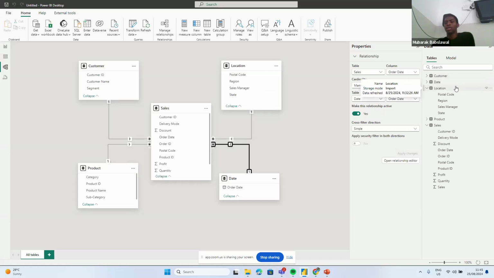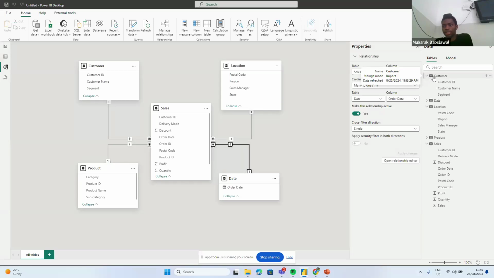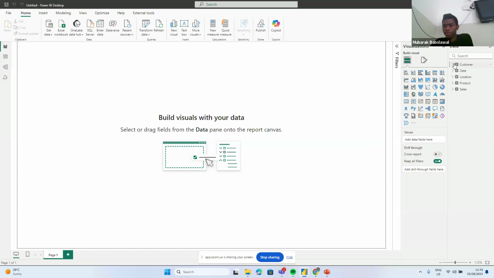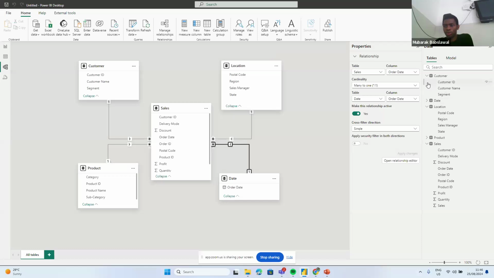Now, if you notice, these columns that we use to create relationships, this customer ID, we have customer ID here, we have customer ID here. These columns are going to appear twice in our model. Let's go to our report view. They're going to be appearing twice. So we don't need them to appear twice, right? So one thing we are going to do is come to our model view, where we will decide what to show and what not to show.